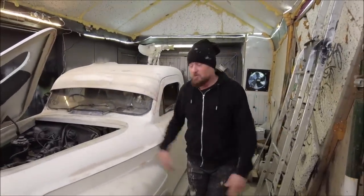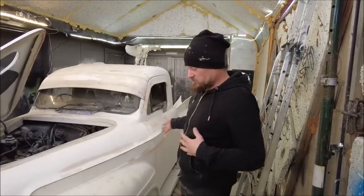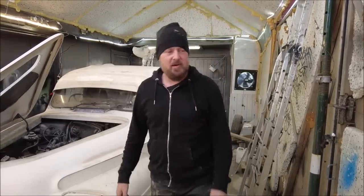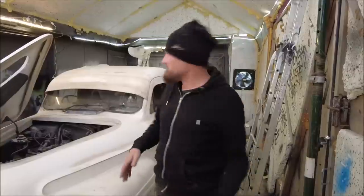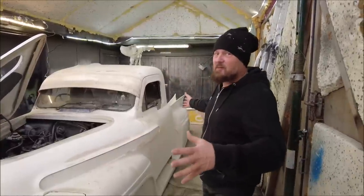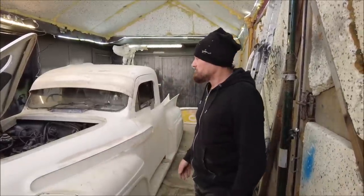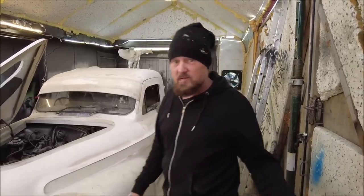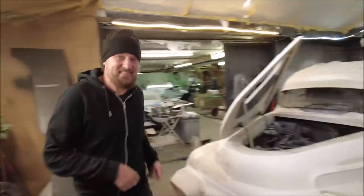Wow, there we have it. We have the 60s truck actually indoors again. It was out on the ramp for a couple of weeks and we've been pushing it in and out of here, but we've actually got it in the tent area ready for a lot of bodywork. But I'm going to straighten the whole thing out. I've already started. If we come around here, you can see.